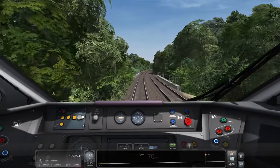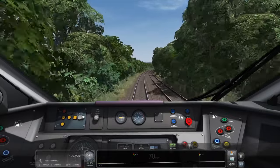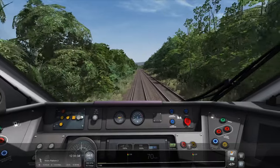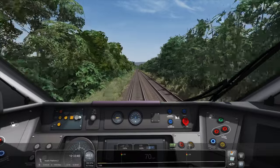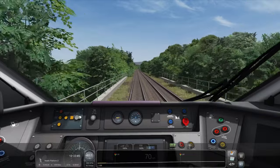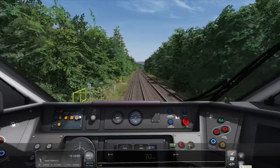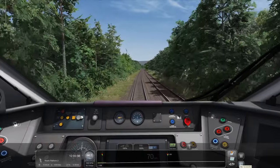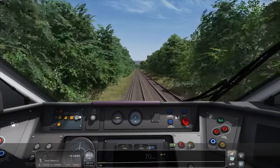The only problem with this South Wales main line between Swansea and Cardiff, there's not an awful lot to see. It has to be said, there's not a lot to see. And it's not the quickest. I mean, 70 mile an hour, we have got full steam ahead here, and we're struggling to get above 65. Look at that, it's chronically slow. Another little bridge there. Yeah, it's an area of the world that I don't really know that much about round here. I've never been on a train between Cardiff and Swansea. I probably should.